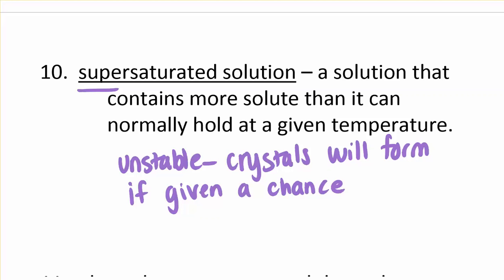Then, after you get it saturated at a high temperature, you cool it. And once it cools, now it's suddenly supersaturated. It has too much dissolved given those conditions, that temperature. This sometimes happens when people make really sweet tea. If you add a lot of sugar when it's warm, and then later you put it in the refrigerator, you may notice that there's wispy white stuff at the bottom. That is sugar that's come out of solution.